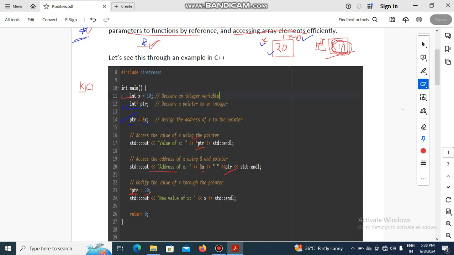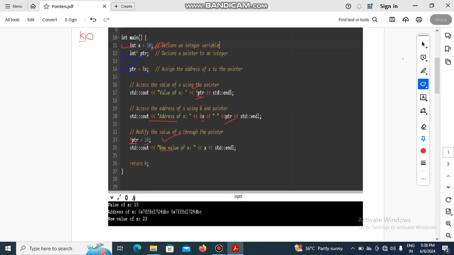Now if we print the value of x, x is pointing to this particular address. Previously the value of x was 10, but we changed it at this point, right? What is the value at that address? Just see what is there on that particular block. It's 20 now, so it will print 20. So this is the output. Asterisk pointer was 10, that's correct. Then the address of x and the value of the pointer should be the same, so that's correct. Then the value of x should be 20, so that's correct again, because we changed it at this point.